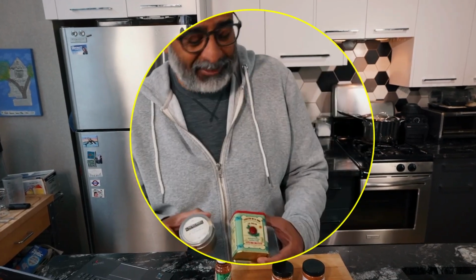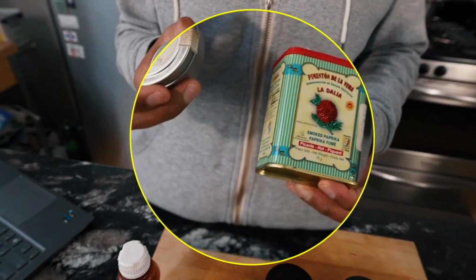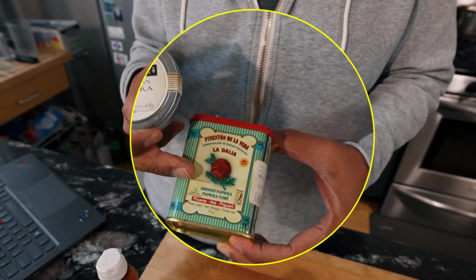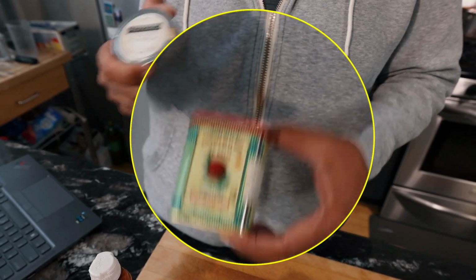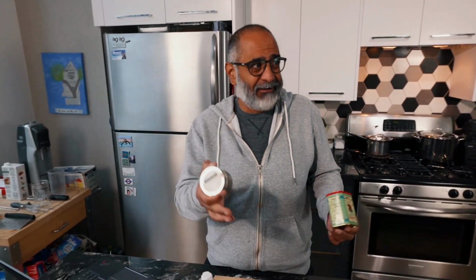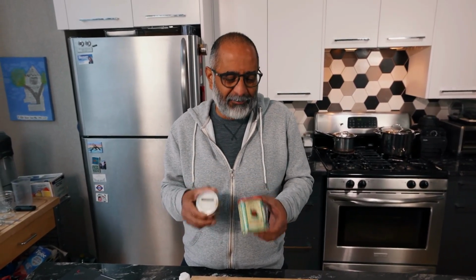I have multiple types of paprika. The American one does tend to be a little hotter, a little bit more fruity in flavor, whereas the Old World one, and this is a smoked hot paprika, tends to have more earthy flavors. So what you may find, if you are going to do something like a smoked meat or even a barbecue, is that you may actually be using a combination of these. One may be smoky, one may be fruity. Again, it's the experience you want to give whoever's eating this food. You want to chart that course for them, where they pick up on all the notes of your spice rub, and the paprika will stick out and add a wonderful flavor.